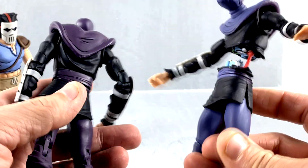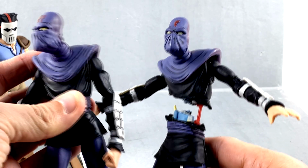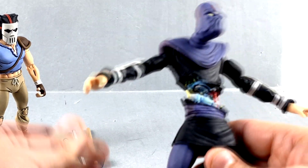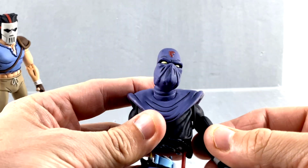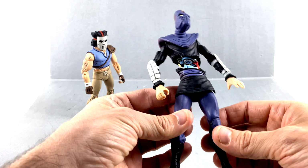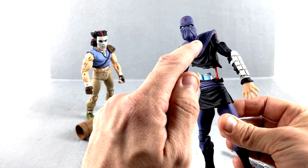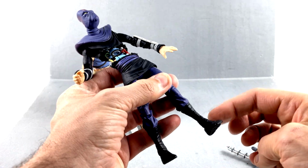Paint applications are all pretty much the same. You can see you got a darker color in the back, fades to the front to have a lighter purple, same face and everything. A lot of you know that the foot soldiers in the cartoon were robots, whereas for the most part other incarnations had them as being people, but these are robots, and I think it is amazing. I love that. Now, one of the problems is I do have an issue with the ankle on this one.